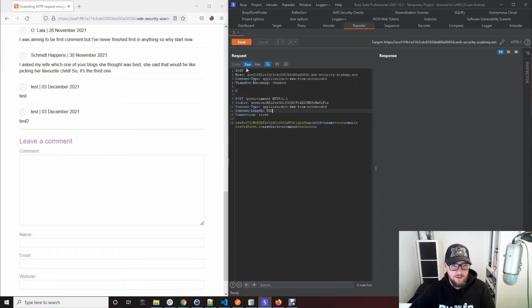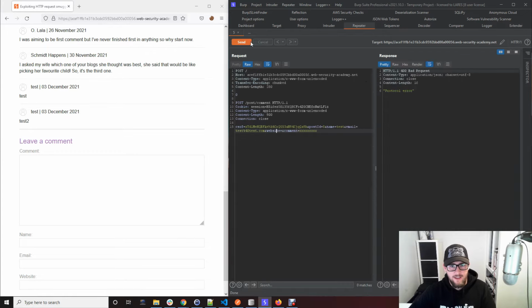So what's going to happen here is the request is going to be sent. The web server is going to see this first request as chunked. It's then going to process that, but then it's also going to process your second request here. And what's actually going to happen is the next user that uses the website, their HTTP request is going to be appended to this comment section, because the web server thinks that their request should be appended to ours because we've not closed the connection, and that's why it's vulnerable.